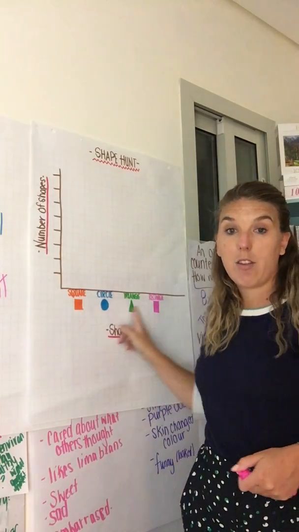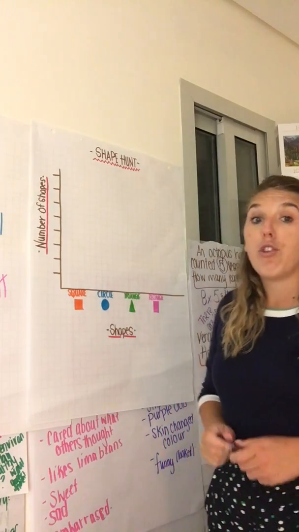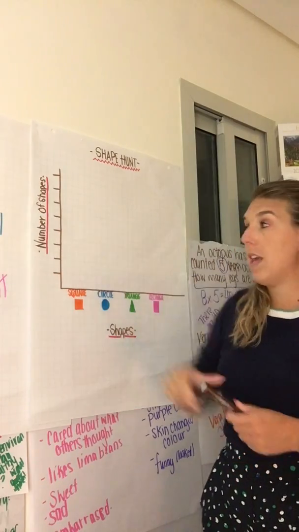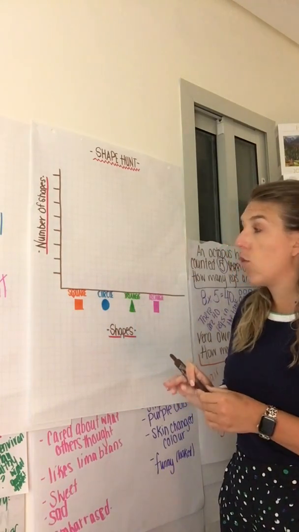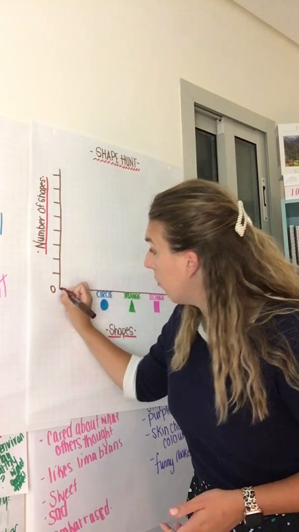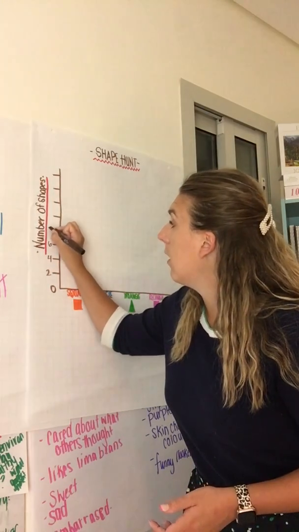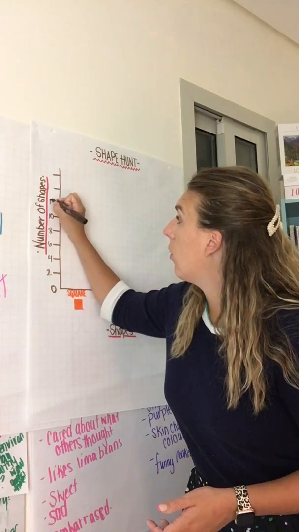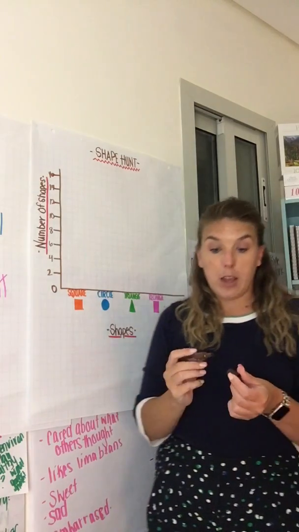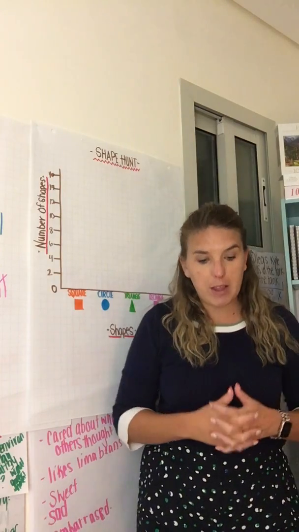So here it tells me that these are the shapes that I found in my shape hunt, and then here will tell me the number of shapes that I found. So what I need to do then is make sure that these numbers are going to help me represent these. So I'm going to count by 2s. This bottom line is always 0, right here is 0. Then I'm going to do 2, 4, 6, 8, 10, 12, 14, 16. Okay? You don't have to count by 2s, you can count by 1s, 5s, whatever is the easiest. But looking at my tally chart, I think 2s is going to be the easiest for me.